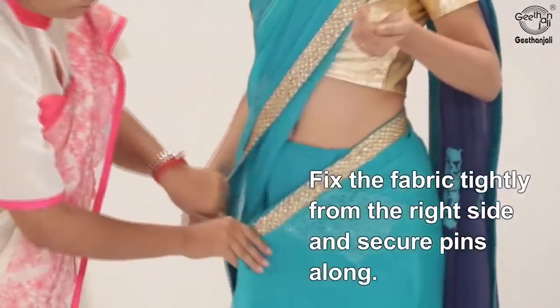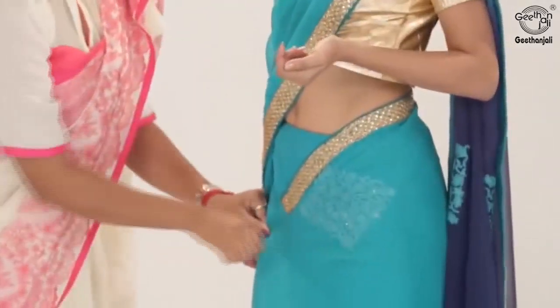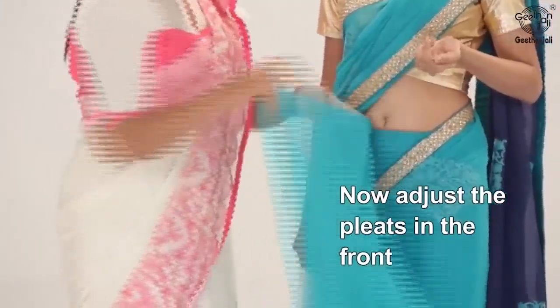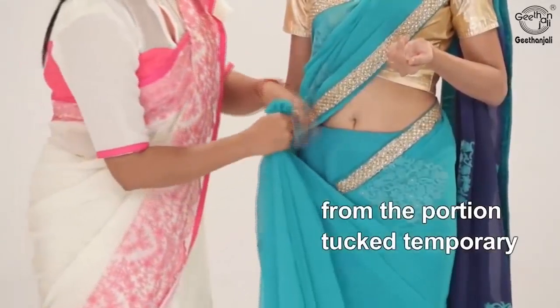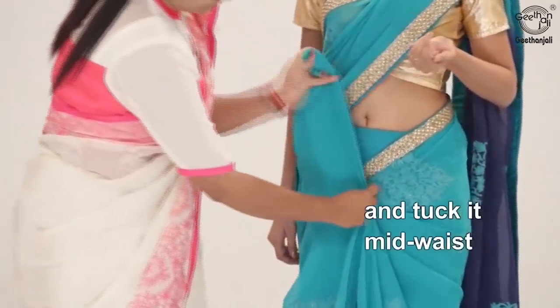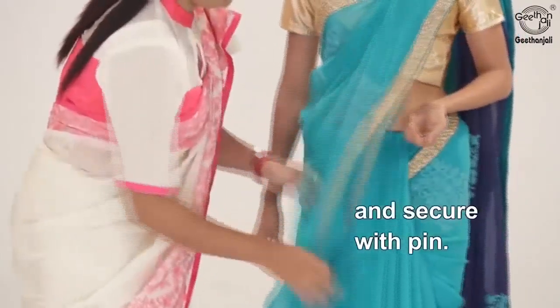Fix the fabric tightly from the right side and secure pins along. Now adjust the pleats in the front from the portion tucked temporarily and tuck it mid-waist and secure with a pin.